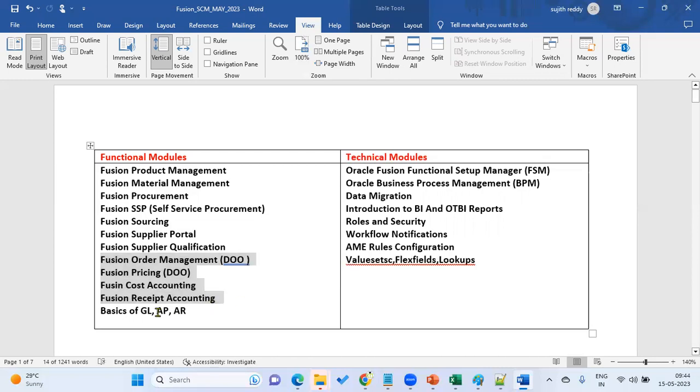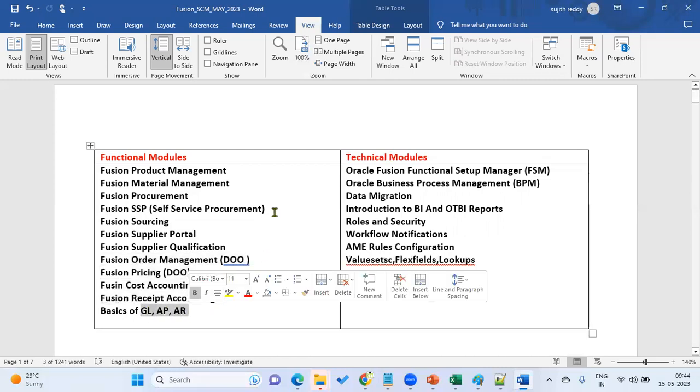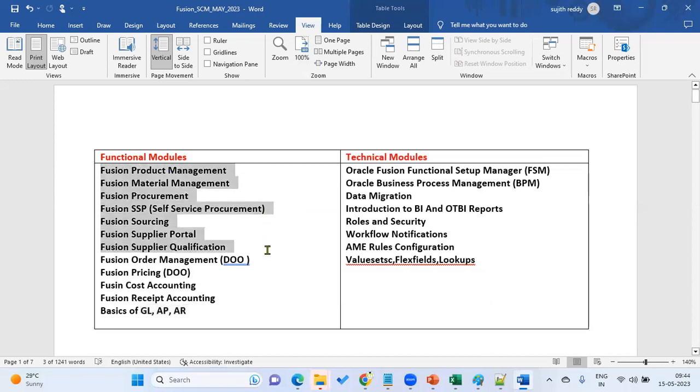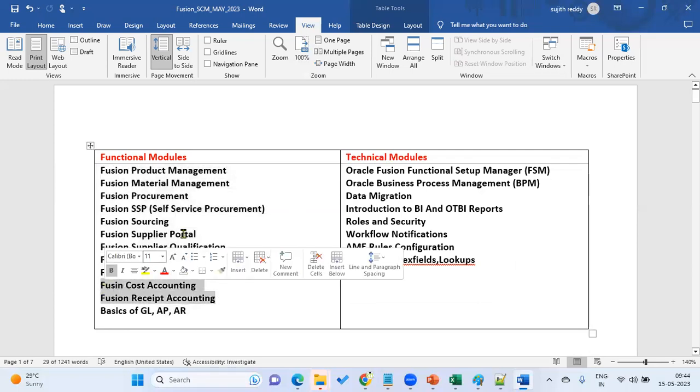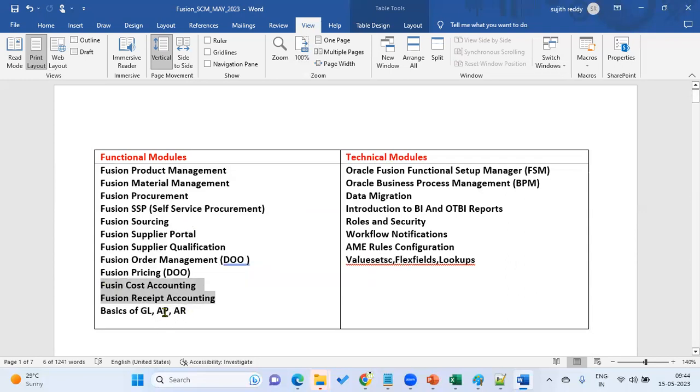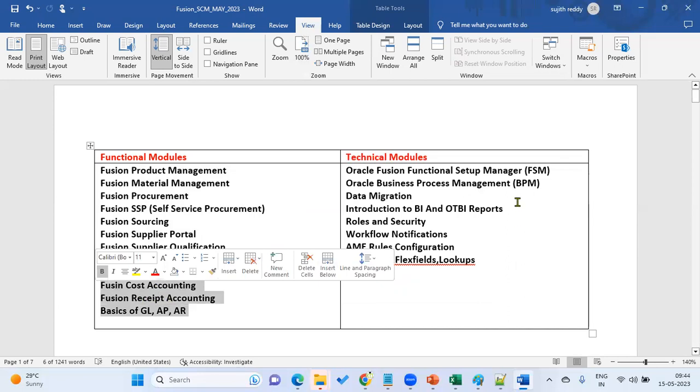During this process, we need some basic information about general ledger, payables, and receivables to maintain all our procurement payments and sales receivables data. That's why we are going to learn the basics of some finance, not in depth, such as how to raise the invoice, how to create accounts, how to transfer accounts to GL. That's what we'll be discussing here. Okay, so end to end is the inventory module, procurement module, and order management module. These three modules we are going to discuss end to end, along with implementation, cost accounting, and receipt accounting. We will be discussing how the accounting entries will be generated, and the basics of financial accounting information.